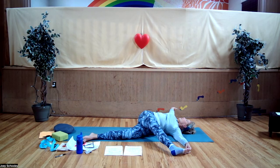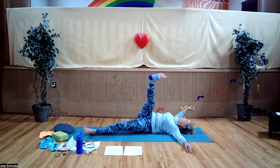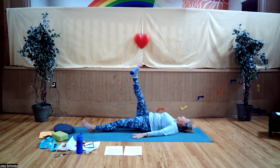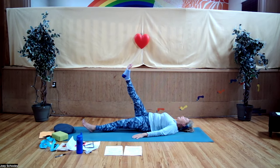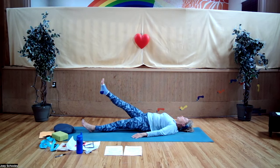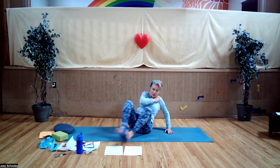Breathe into stretching, exhale into relaxing. One more breath in, breathing out. Then release the big toe — inhale, lift the leg up to the center as you roll onto your back. Bring your arms down beside your body and slowly lower the leg using your muscles, not gravity. Scoot yourself over to the other side of your mat.